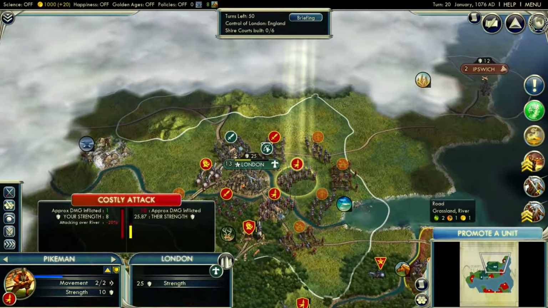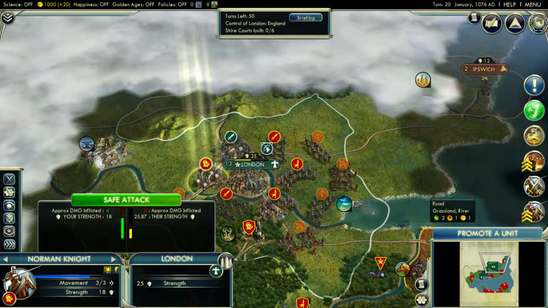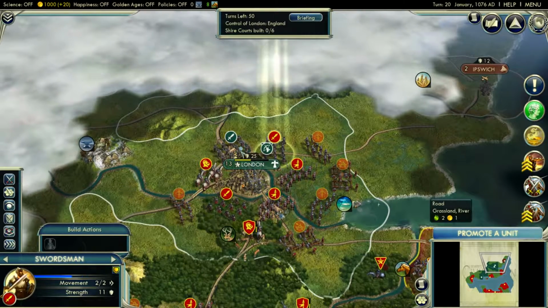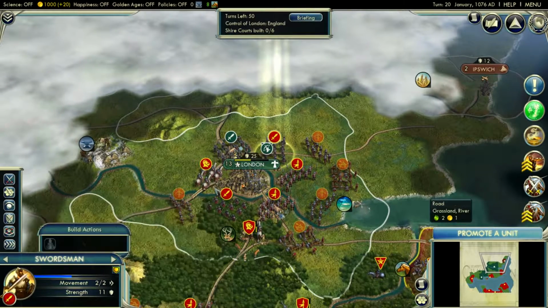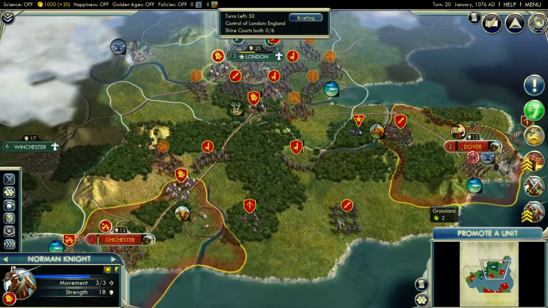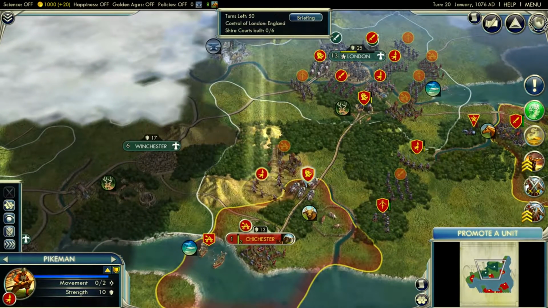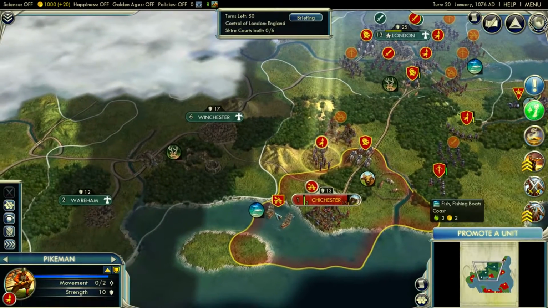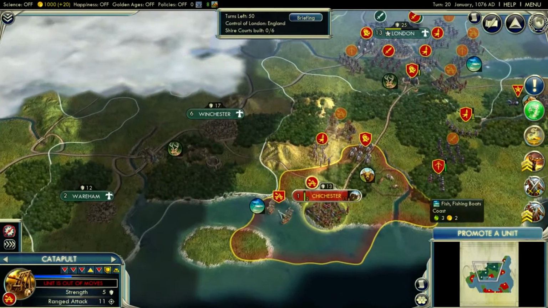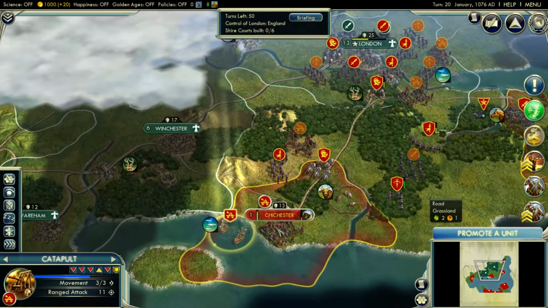Damn. I don't think we're going to be able to take London this go. No. Damn, that's annoying. I don't know what to do about that. I'll have to leave it. Next go. Okay, and we're also getting ready to attack Winchester, which I'll have to do next round, not this round.